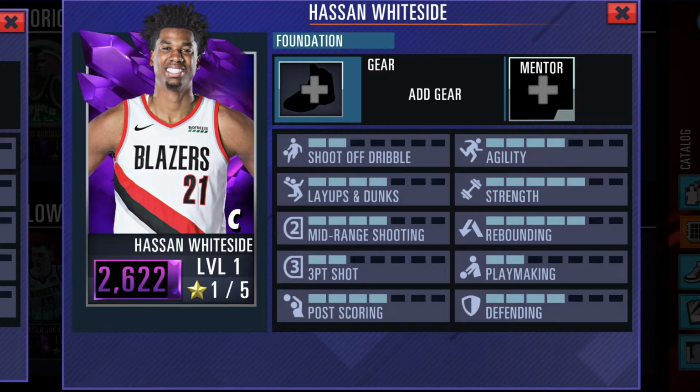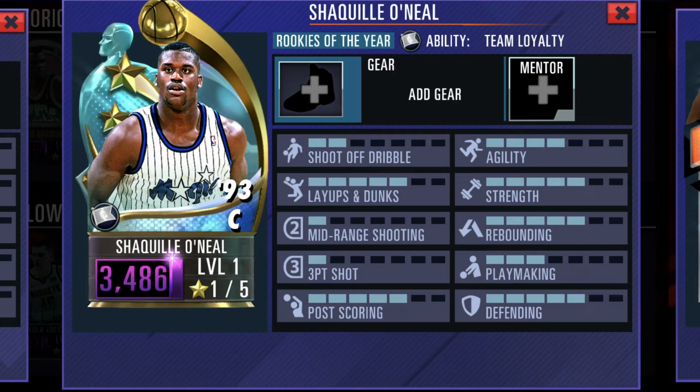Now check this out. The next card that is rated a 3.6 as well, and I'm telling you, I'm very surprised by this because I thought this was the best card in the game as far as the centers. It's Rookie of the Year Shaq. It's rated a 3.6. The reason he's rated so low is he has no jump shot, same as DeAndre: 1 in mid-range, 1 in 3-point shot, and also a 2 in shoot-off dribble. That really brought his score down, and he has a 3 in playmaking.